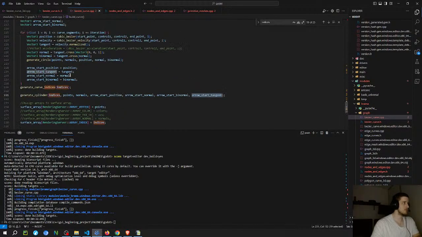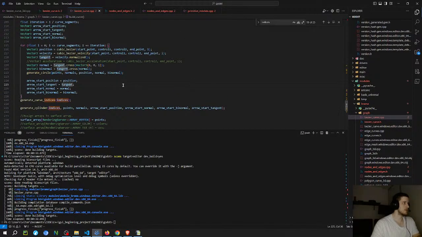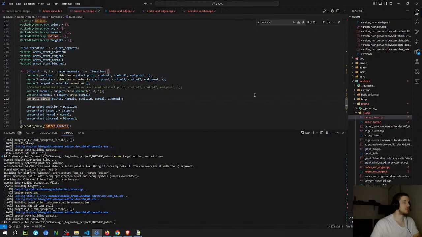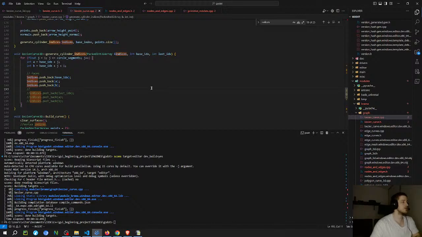be in the same place. It should be the vector pointing in the direction of the curve at the last point because of the iteration here. And it should be normalized already. So maybe I should do tangent normalize. Because I think for this calculation of the first circle, it doesn't matter. So maybe it should be the normalized version of it, because there I'm normalizing the velocity. I think this is another thing I'm gonna try. Just tangent normalized.